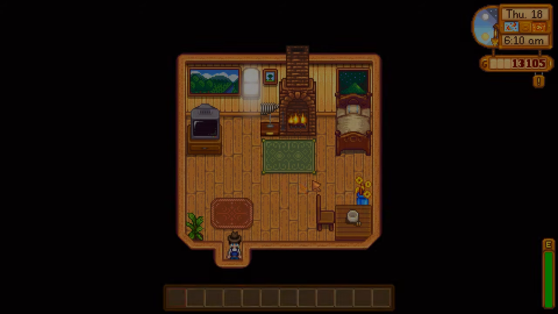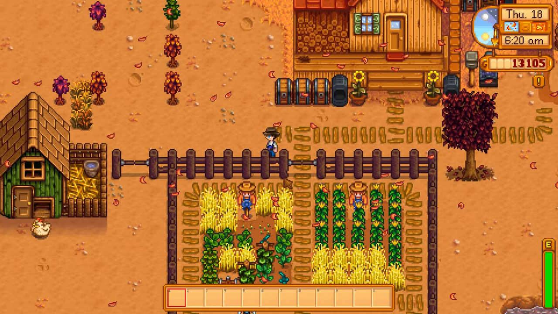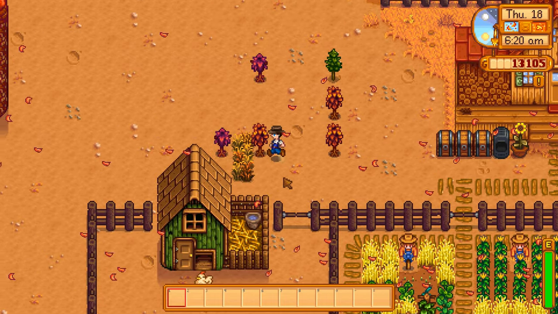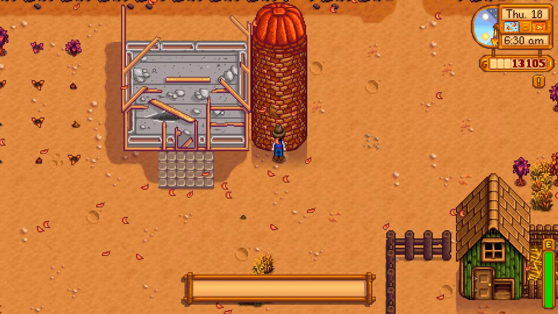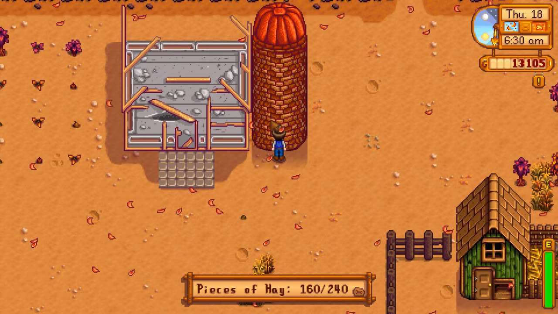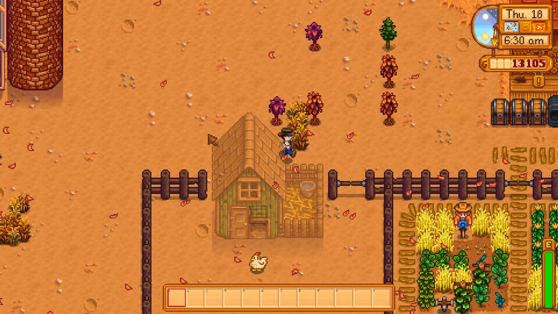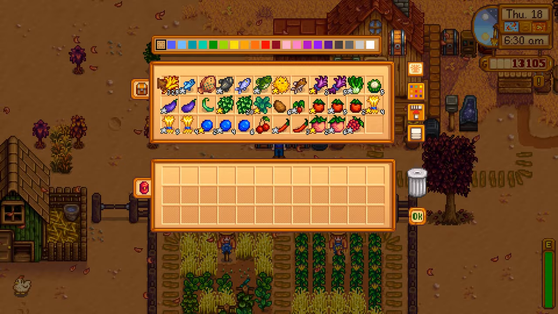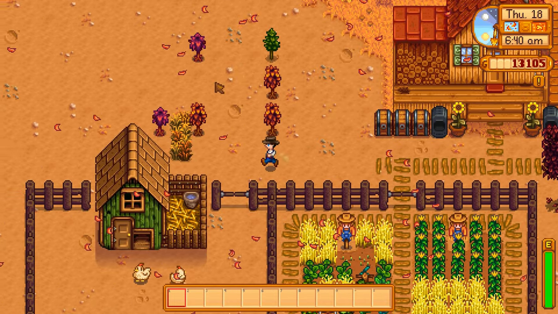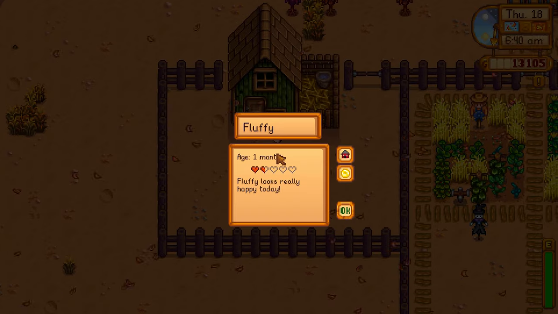enough. I've taken some out from the thing just to be on the safe side. We should have a little bit in here that we can harvest on the last day. So we'll be able to stockpile all that into the silo, and then we have extra in the chest somewhere around here. So we have like 300, so we should have plenty for storage. Alright, so let's tend to these guys, see how they're doing.